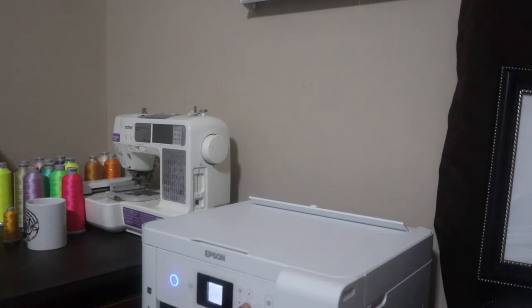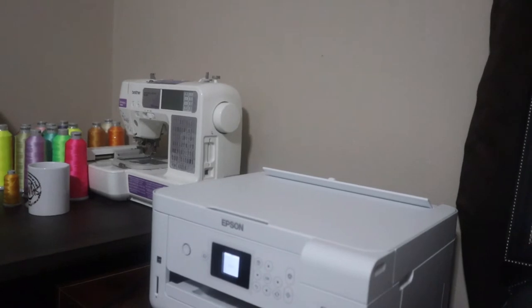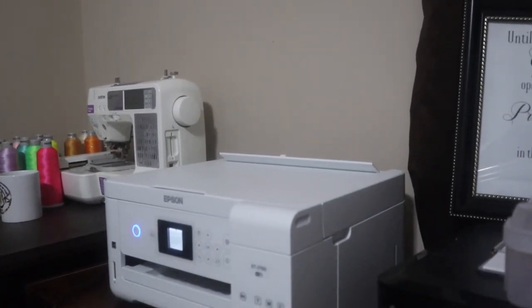After adding the ink to your printer, you want to go ahead and press the start button and it will prompt you on the screen each step that you need to take next.